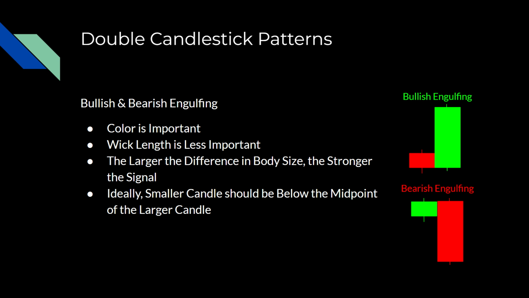A bullish engulfing consists of a small red candle, followed by a big green candle. A bearish engulfing will be the complete opposite. The first candle of a bearish engulfing will be a small green candle followed by a big red candle. Here's an example of how a bullish engulfing can be used. In an uptrend, if the bullish engulfing is seen during a retracement, you can potentially take entry.